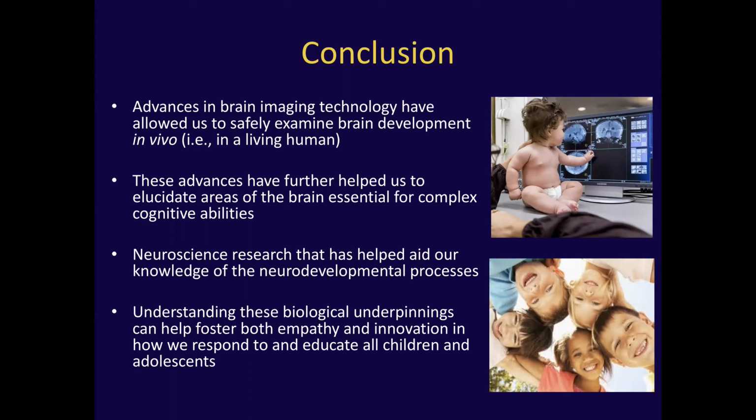So I think it's helped me, and I don't know if this applies to everyone, but just understanding that there are specific differences in the brain in terms of the structure itself and the way that it's functioning that is associated with behavior. Understanding that, for me at least, does help increase my empathy for individuals. And understanding that can also help me to further my research in developing innovative techniques to help and respond to children.